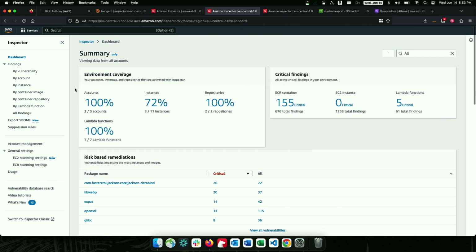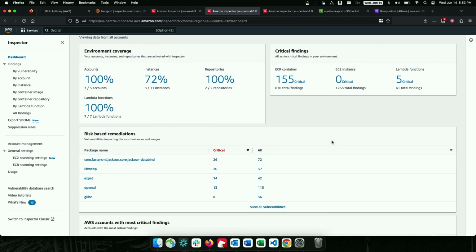Going back to the dashboard, we showed you just some very high level criticals. But we found that customers operate in different ways. They have different criteria for what they look for and how they choose to remediate those. So we provide a lot of information, and we roll the data up in different ways so that you can find something that's going to work for you if you decide that you're going to use the Inspector Console as your place of work.